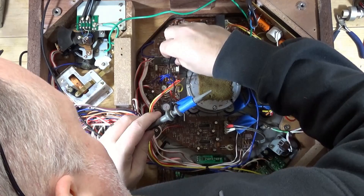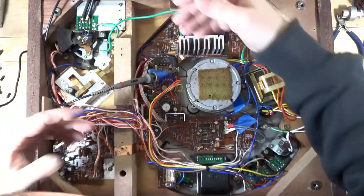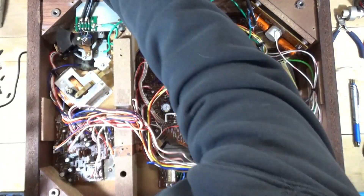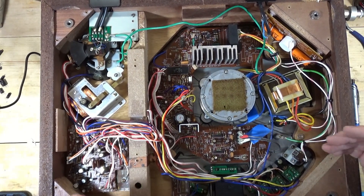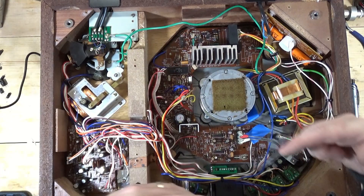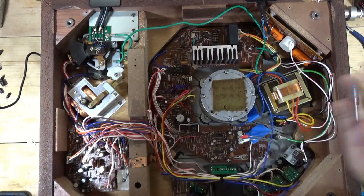So it was negative to pin 41, and then positive to pin 39. Turn it on, turn your oscilloscope on, and then you turn these pots - which is a pain. You can turn it from up top, it's fine. I think I followed the procedures, but they're not very descriptive. It doesn't say whether you're supposed to have it right side up, upside down, with the platter on it, or with the speed selected. So I just don't know.